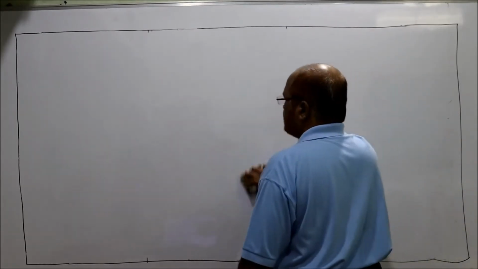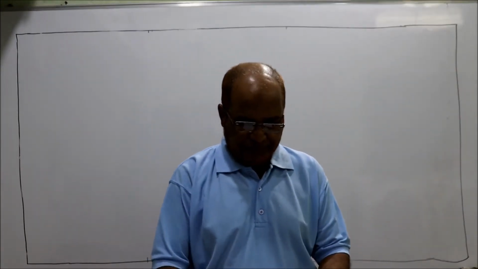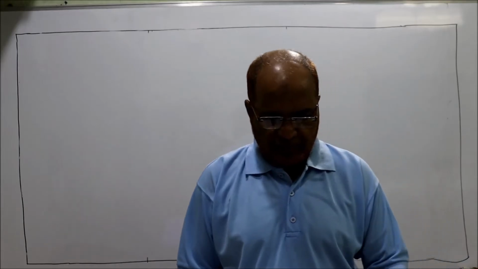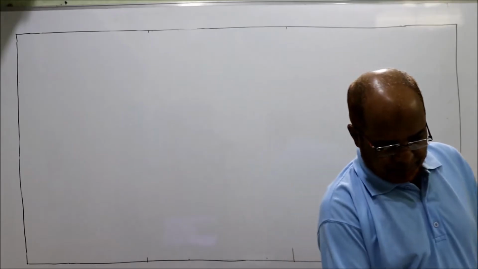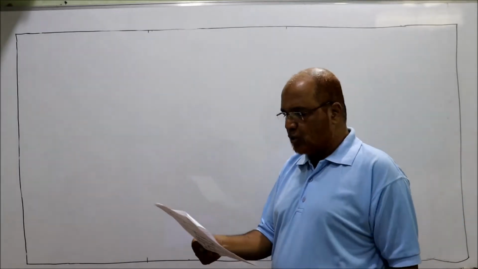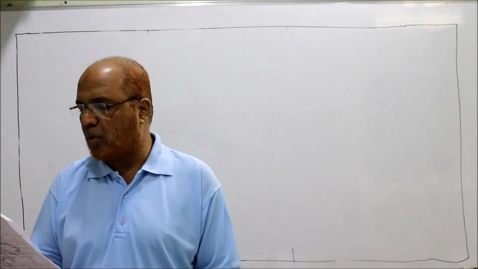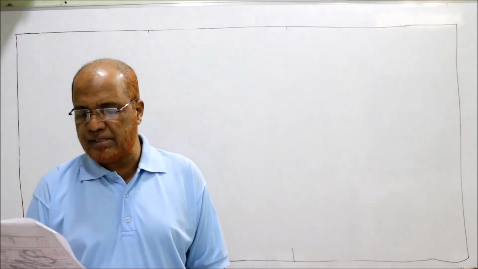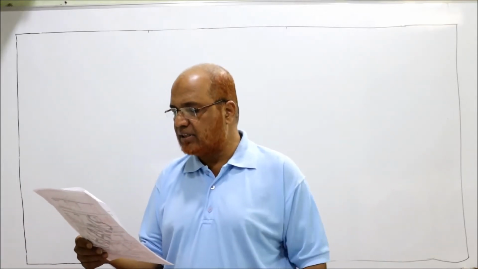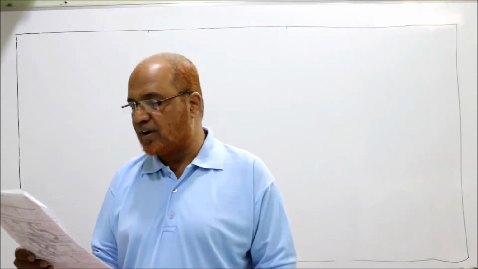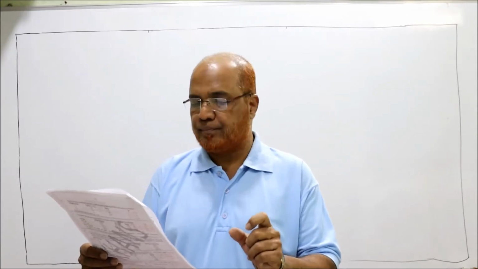Now we'll start the next problem, problem number 13. See the problem. XYZ and ABC are two mutual funds. XYZ has a sample mean return of 0.13 and ABC has 0.18. The riskier fund ABC has double the beta, at 2, of fund XYZ. So the riskier fund is ABC.